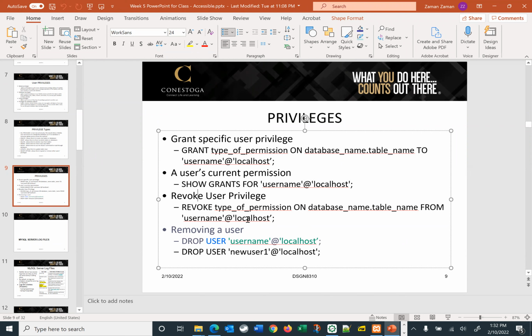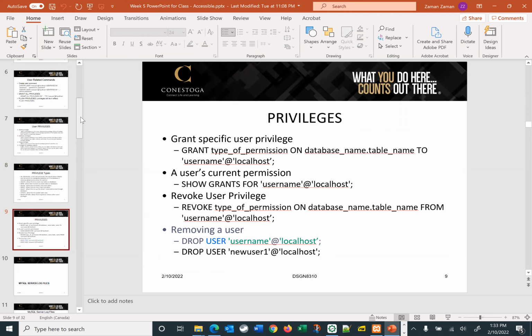So this is the command line that we saw in the window from the phpMyAdmin page and from the user button.